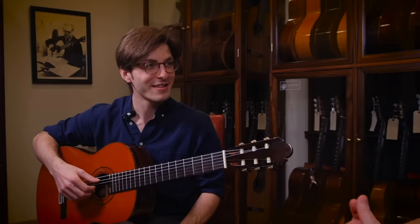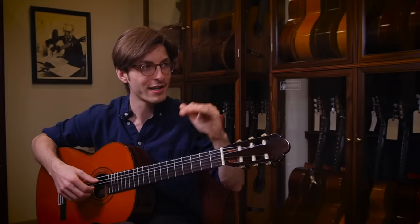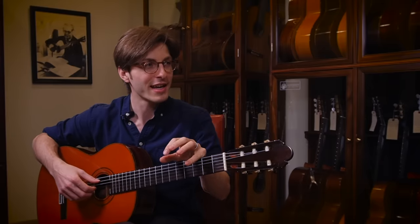Yeah, it's got that nice resonance. It has a blend of tone colors that are accessible. Not nearly as thick in the bass, but also with clarity on top. That $200 guitar really had no resonance on the bottom. It didn't really have resonance on the top, and it didn't have too much in the middle either.